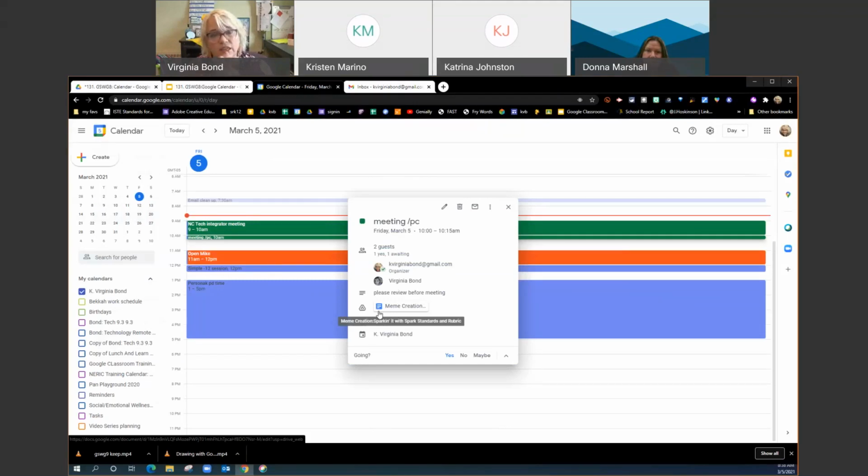So think about the simpleness of that for a student. It's the same exact thing because Google Classroom calendars feed like that with the attachment right in it. So it also fixes the problem of the person who says, well, I don't know when the meeting is, and I don't know where the agenda is.